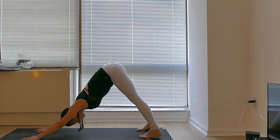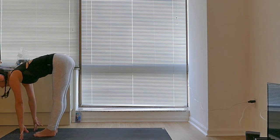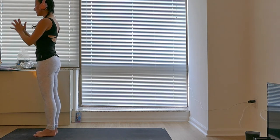Connecting still with the ribs feeling tight, feeling pulled in, and then look forward and up, walk the hands up to the feet. Lengthen on the inhale, fold on the exhale. Chest forward to come up. Hands to heart center, Tadasana.